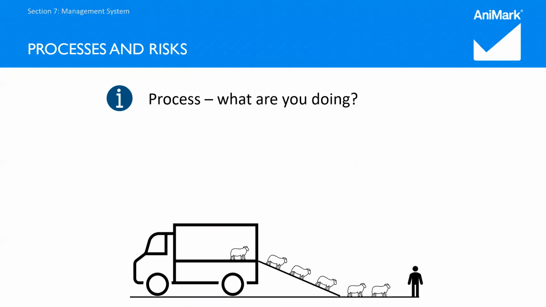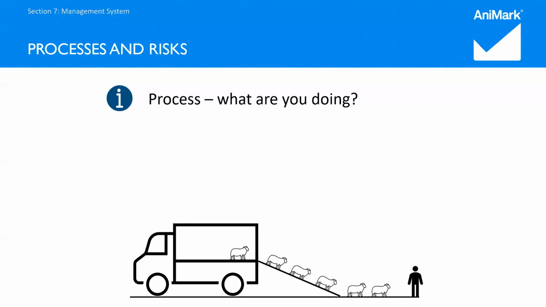So let's discuss briefly around processes and risks. Processes are the activities you perform and include things like making sure equipment and infrastructure is working, such as maintenance. It could also mean things such as receiving livestock and unloading them from trucks and putting them into holding pens. Caring for livestock while they're on site, such as feeding them, watering them, checking them for identification, making sure they're not ill or injured. It could also be things such as restraining livestock, stunning livestock, or slaughtering livestock. And you could also have a process around training personnel.